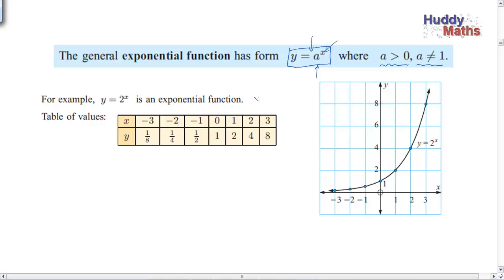Okay, so let's take this example, 2 to the x. Let's raise 2 to the 3, it's 8. 2 to the 2 is 4. 2 to the 1 is 2. 2 to the 0, any base raised to the 0 power except 0 itself is 1. 2 to the neg 1, hey, we might have to revise some power rules here. 2 to the neg 1 means 1 over 2 to the 1, or a half. 2 to the neg 2, remember negative powers or exponents? 1 over 2 squared, or a quarter. And here 2 to the neg 3 is 1 over 2 cubed, or 1 over 8.